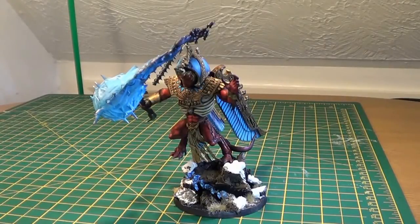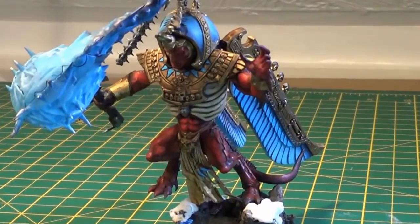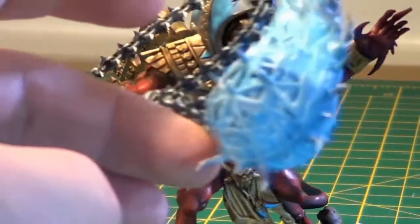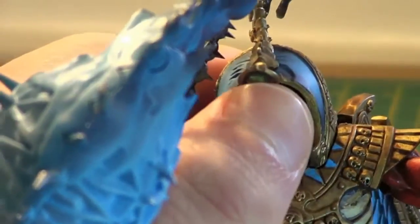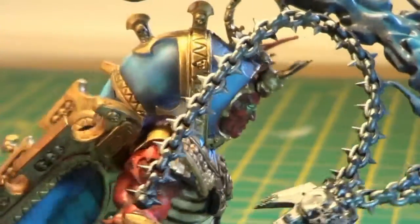Seeing I have got a little window of opportunity, I'm going to give you a quick little overview of the finished Demon Prince. Very much Thousand Sons themed, but I also wanted him to kind of look a little bit like Magnus. Just because I thought that would add a little bit of extra flavour to the model itself. If I just spin him round, you should be able to notice his glowing green eye — just used a little bit of object source lighting. You can see it kind of glowing there, as well as the glow of the eye at the top. That was the idea I was going for, which is why he's red skinned, being Magnus the Red.